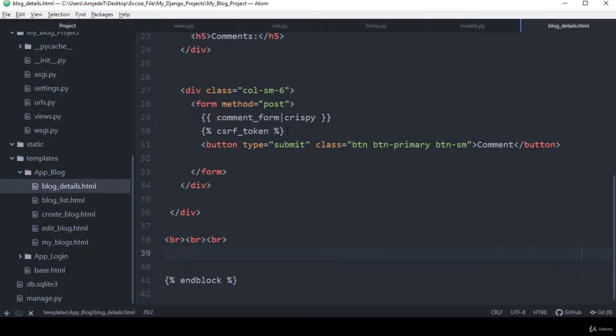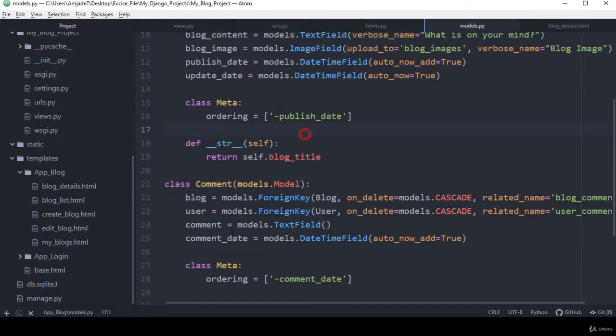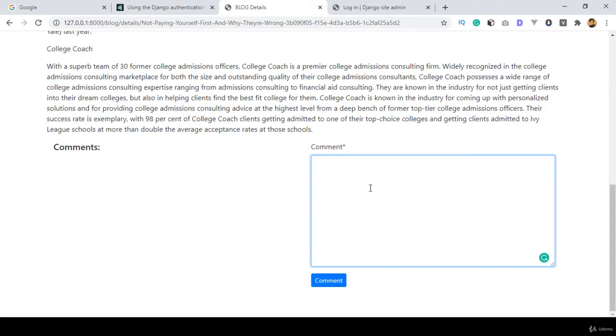You can see I loaded into the form area only our comment field. That means if you go to our model, in the model area, I have already created one field as a comment, and in the model that will be a text field type. So right now you can see that is actually our text field type, right?